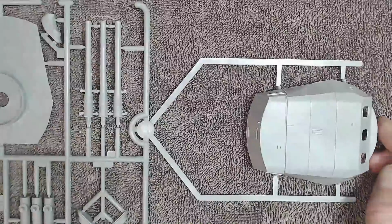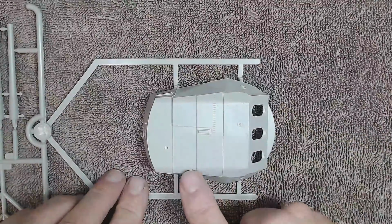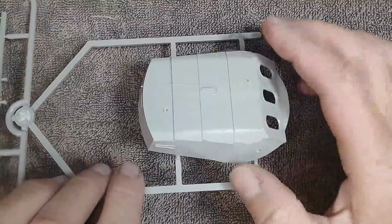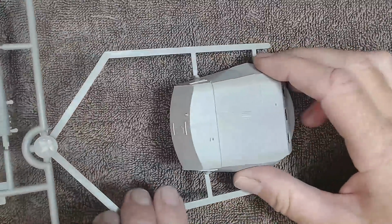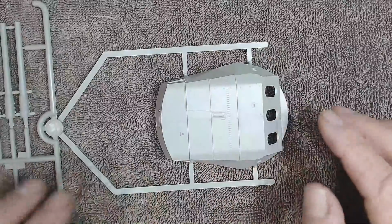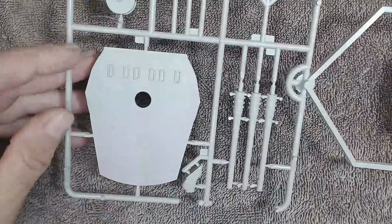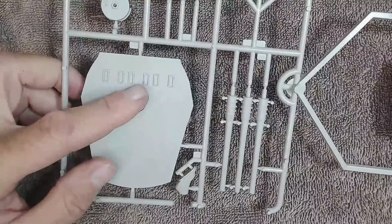Okay, so here's one of our three turrets. Looks really nice. You can see the detail in there. See all the little rivets, spots around there, especially around here. Looks really nice. Very clean. Yeah, that's going to build up really nice with the photo etch and everything. There's the base of it, the underside, which is that.